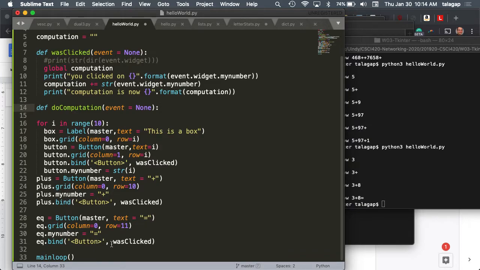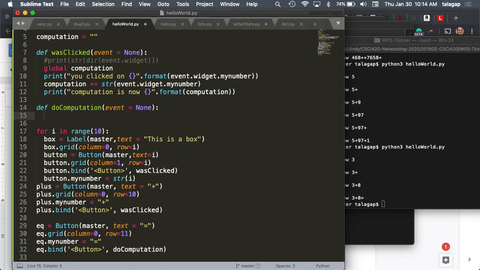And then, rather than calling the click button function when equal is pressed, we're going to call do computation. Actually, we don't have to have anything here. This is another Python trick.